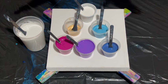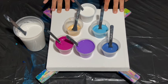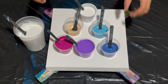So this is my first attempt. I am not expecting a masterpiece. What I'm expecting to do here is learn something. I actually have six of these 12 by 12 canvases. This is probably the smallest thing I paint on. I normally paint on something twice this size. So hopefully I don't put too much paint on the canvas, but I think it's entirely possible. But I'm going to go ahead and get started then and move all of these out of the way.